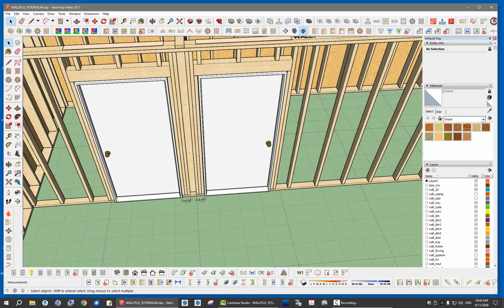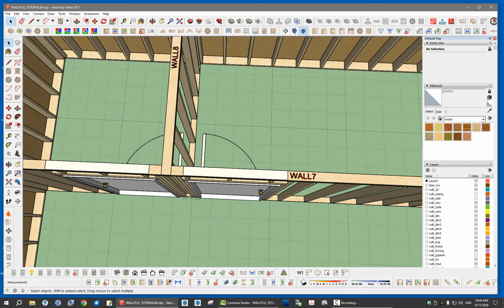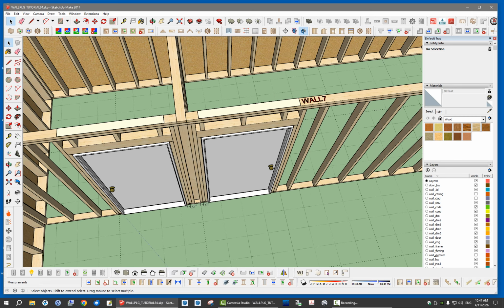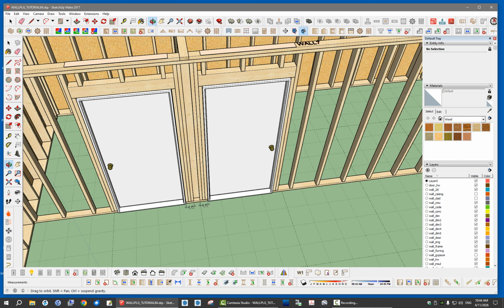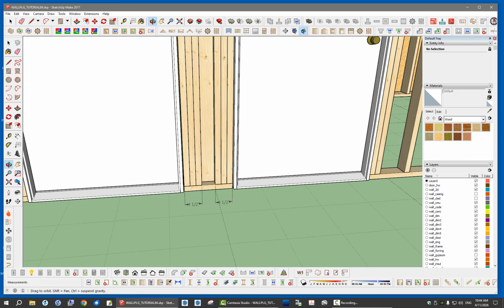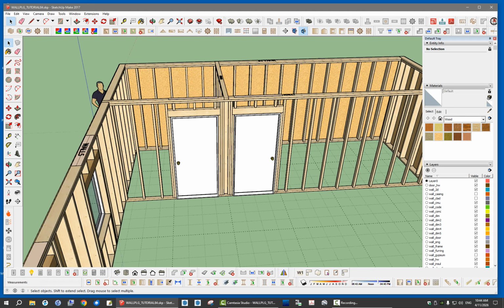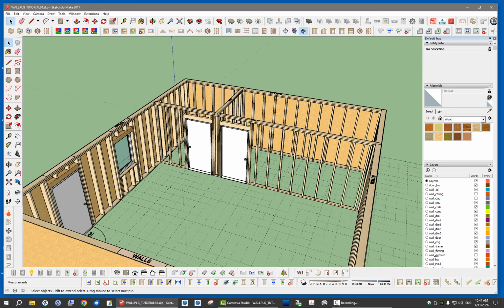But if you had tried to position this without what I just did, you'd have to get in here, measure, figure out how far that door is from the corner, where the framing lands, and then use the opening move tool to move it however much, and that just takes a lot of time and is honestly painful. So utilizing the plugins myself, I realized that we needed to get this done. So anyways, that should basically be it.